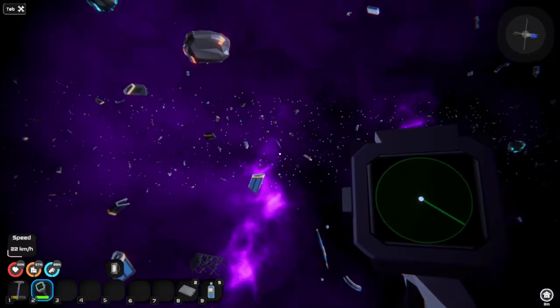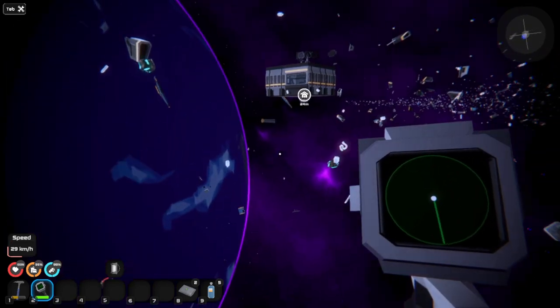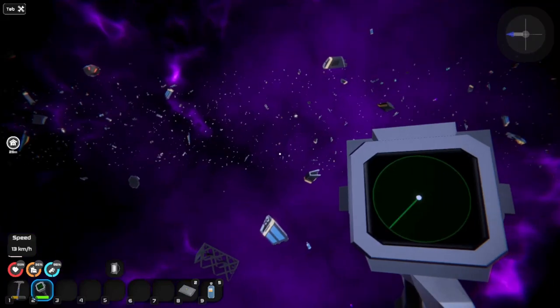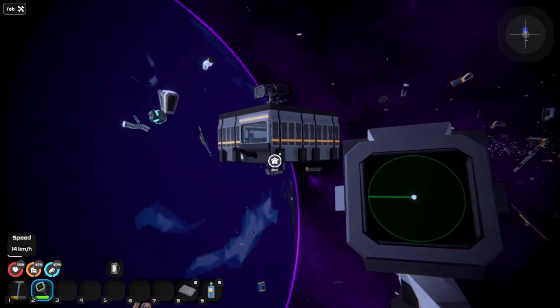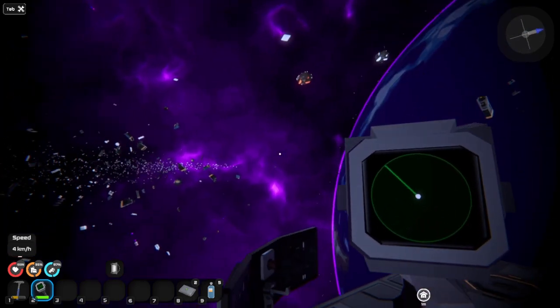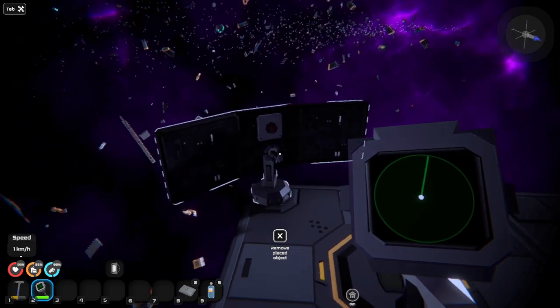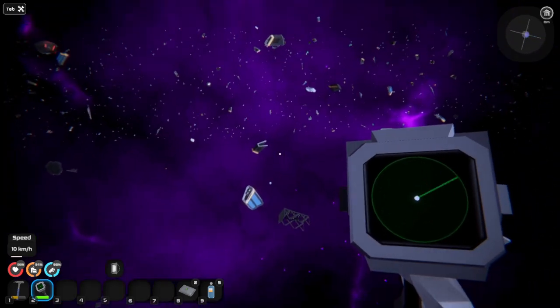Okay. Let's try and find it. Wait. What is going on? I started in the wrong direction. Okay, so this is my ship. Oh, the sun is coming up, like, shy from there. This one will turn automatically in that direction. So I gotta go that way. Okay, let's go that way.